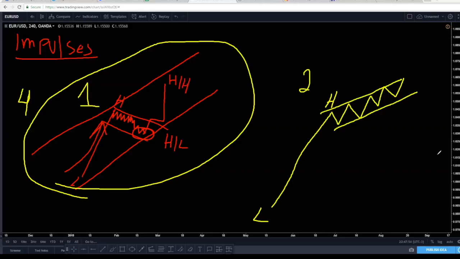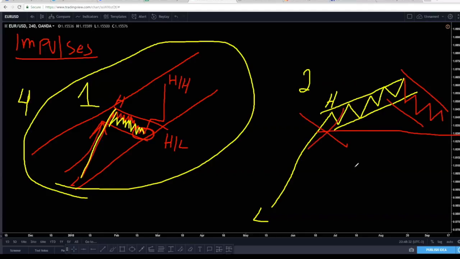Why? Because it has 4 points: a low, a high, a higher low, a higher high. But not necessarily because of that, but what happened after this? You got relief. Right. More importantly, we got profit taking. Someone took profits. So what's the difference in example number 2? No one took profit yet in 2. Right. And at some point, we are expecting this to liquidate or take profit, which means that this could turn into what we call a continuation pattern, unless we break the entire beginning of that impulse. Do you know what I mean?